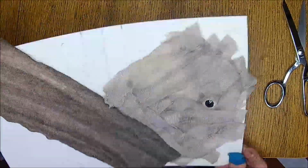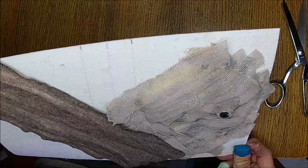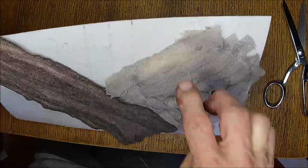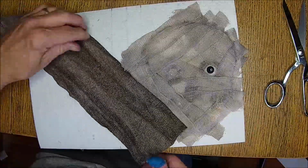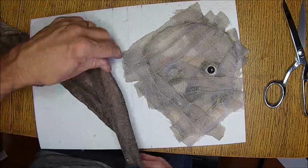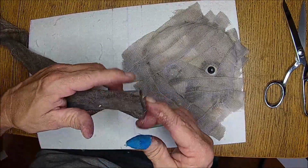What do you think, babe? I like it. And then I'll cover it. All this will be covered. The edges probably. But that's probably for another video.